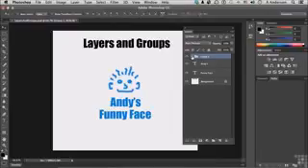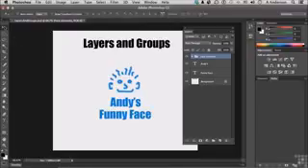I'm a big namer of stuff, so if we get into Group 1 and select it and type in face elements or something like that, I suppose that would be good. There is a lot of advantage, if you will, to doing what we just did. Number one, all the elements are in one area. It reduces the chaos or clutter inside your layers panel.